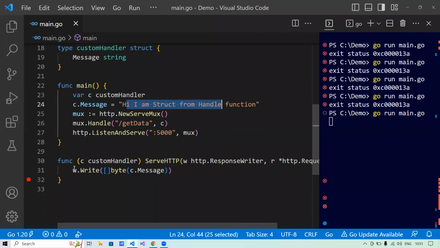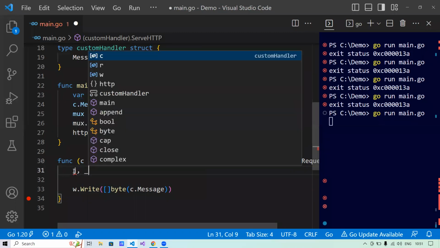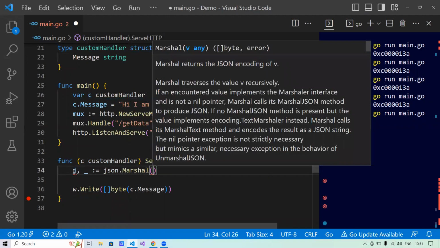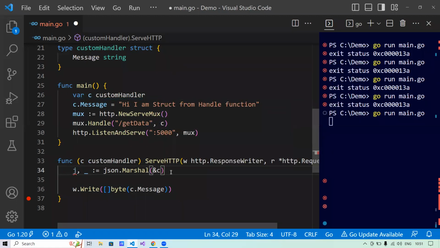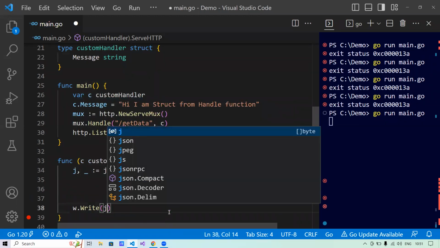Now let's try to return a JSON from the API here. Currently it is just printing everything like this. If I want to return a JSON, I just need to use the Marshal function from the encoding/json package, right? Let's use it here. I'll say, okay, now j is the package. I do not care about this. I'll say json.Marshal. What I want to marshal is a struct, the value of the struct that is coming in. And finally, I will say w.Write(j).